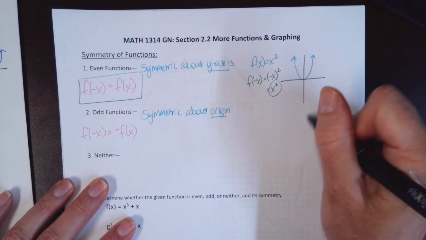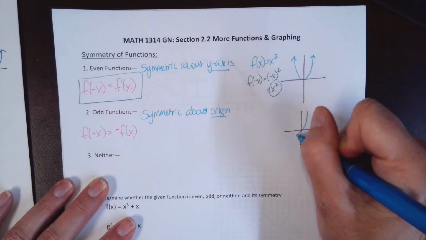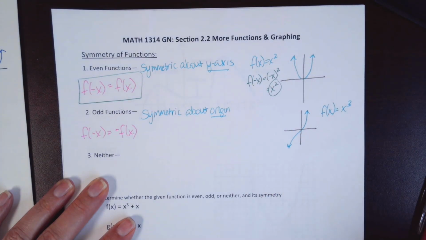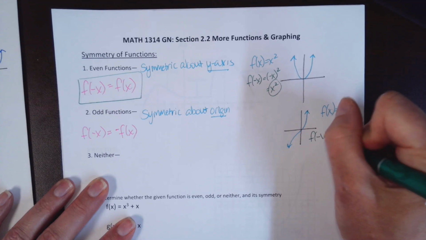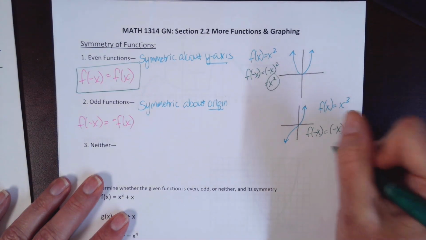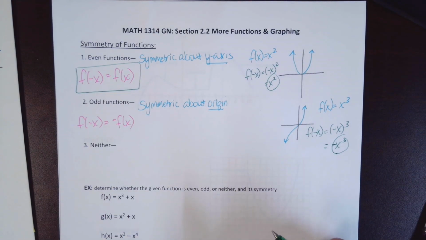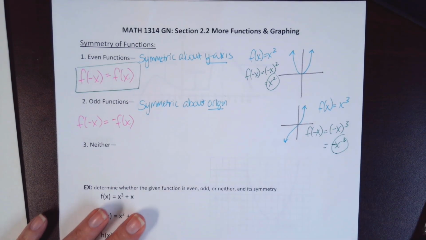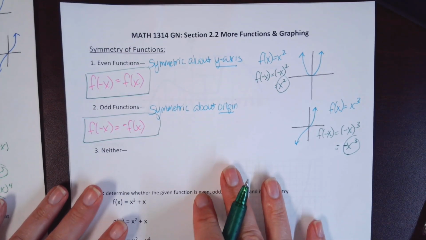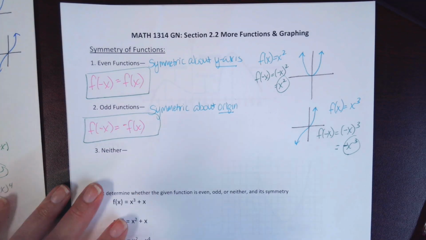And we know from our parent function page, one of our examples of an odd function was our cubic function, f of x equals x cubed. If we plug in that negative x and we cube a negative x, a negative times a negative times a negative is still a negative. So we have the opposite of what we started with: negative x cubed instead of positive x cubed. So that's what happens when we have odd symmetry. Symmetry about the origin, O and O. Odd functions are symmetric about the origin, even functions about the y-axis.